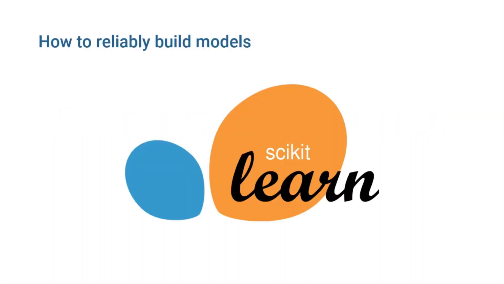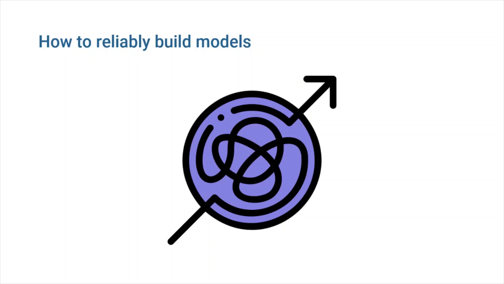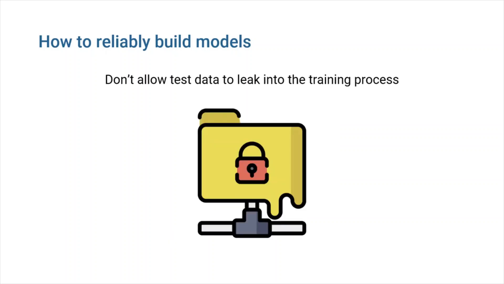How to reliably build models: given that with libraries like scikit-learn you can implement ML models in several lines of code, you might get lost in a disorganized mess of experiments that's hard to justify and hard to write up. As a result, it is critical to approach model creation in an organized manner, ensuring that data is used appropriately and giving enough thought to model selection. Don't allow test data to leak into the training process. A common problem is allowing information about data to leak into the configuration, training, or selection of models. When this happens, the data no longer provides a reliable measure of generality — this is a common reason why published ML models often fail to generalize to real-world data.